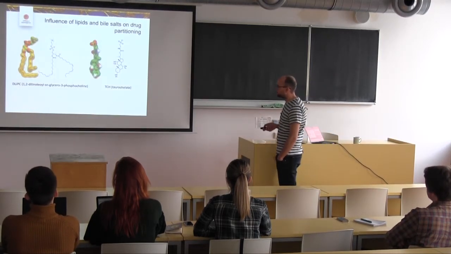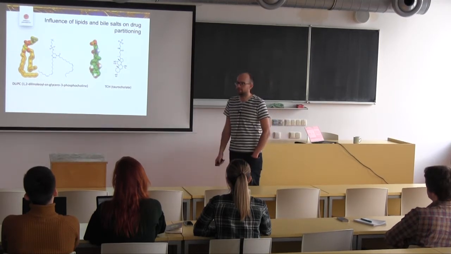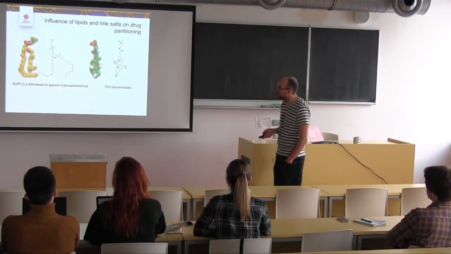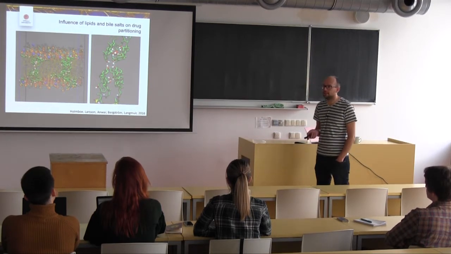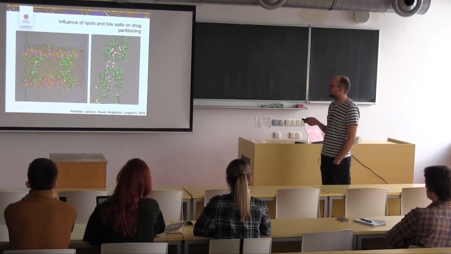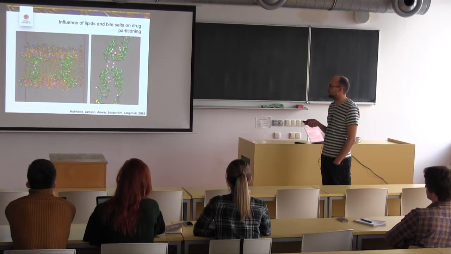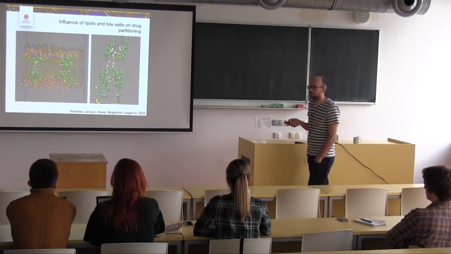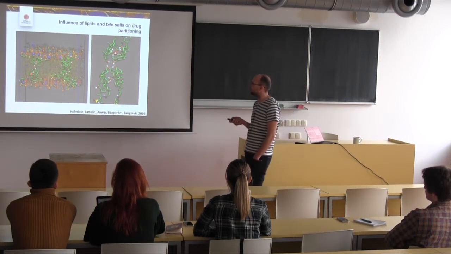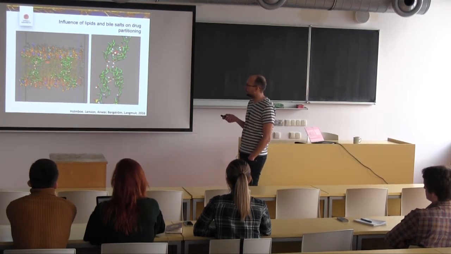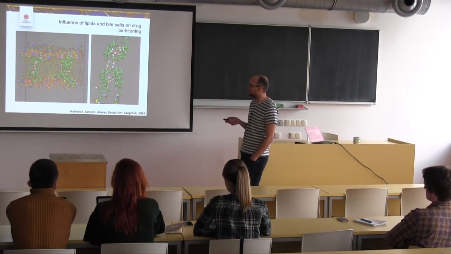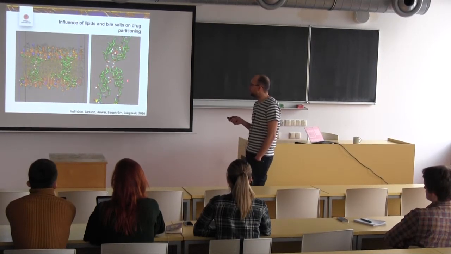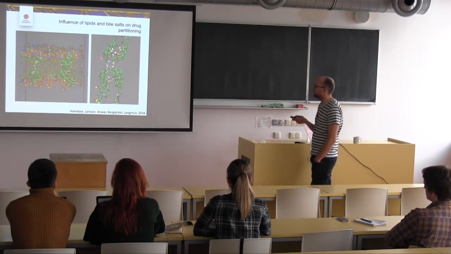So we threw a bunch of these molecules into simulation software, and out essentially came this. This shows a lipid bilayer where we have also taurocholate molecules inserted in a very non-random fashion, it would seem. They always seem to prefer to interact. You have some taurocholate molecules in the upper leaflet, other taurocholate molecules in the lower leaflet, and they always seem to prefer to interact in this fashion.